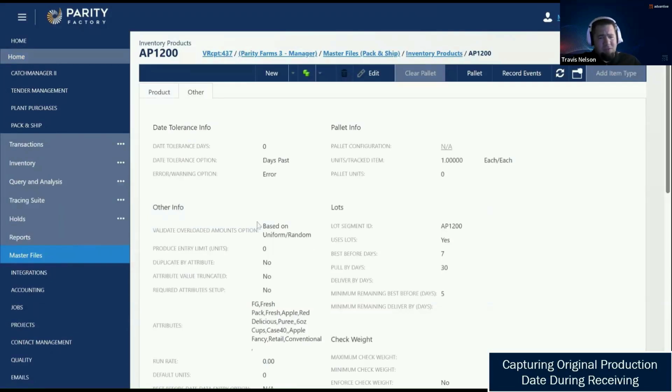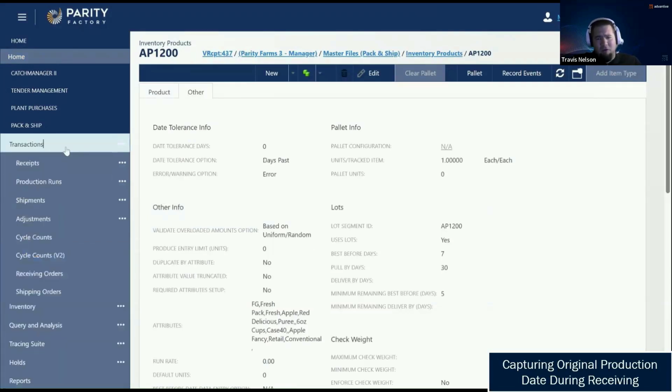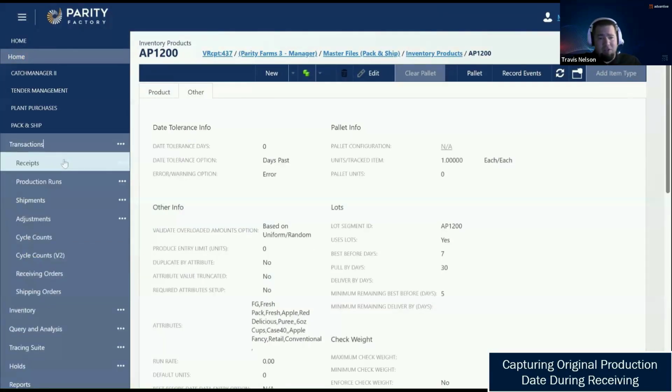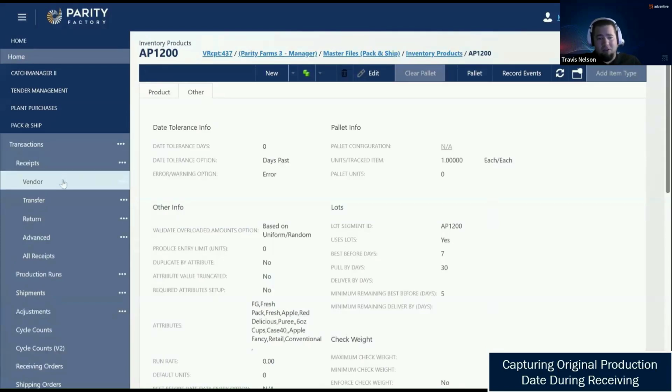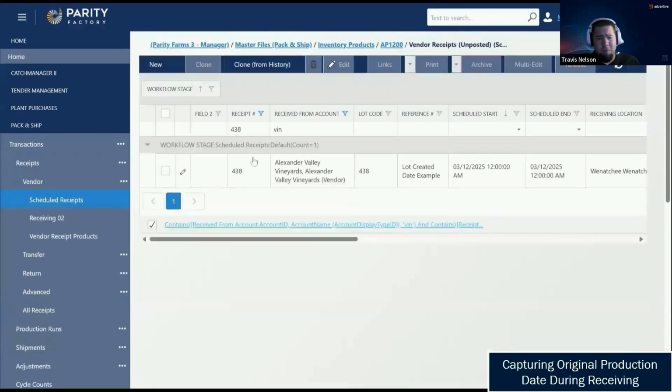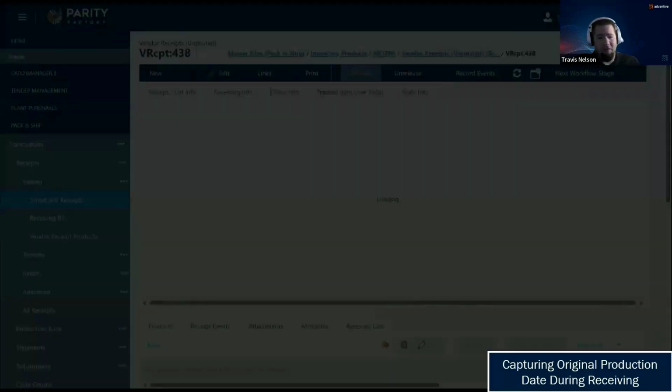For example, some customers have vendors that supply them with product of varying production dates, which impacts the product's shelf life or best before date. Previously, users would manually have to calculate this best before date if the production date was the only information provided by the vendor.